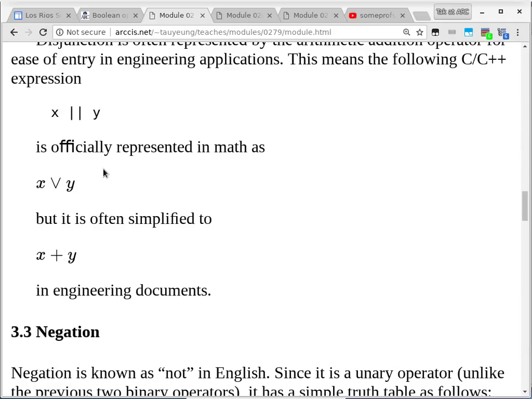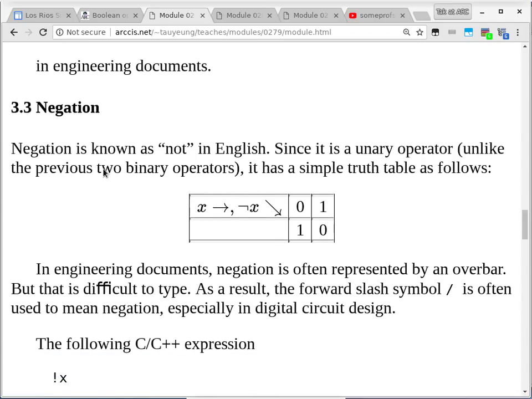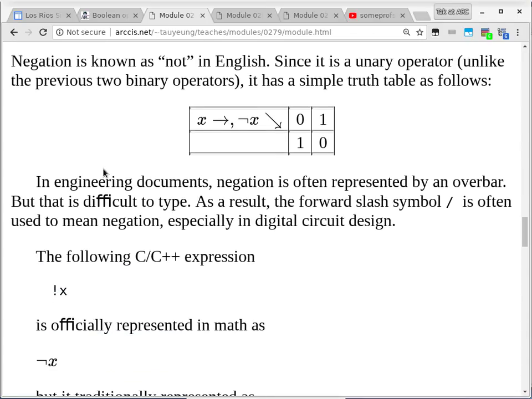And then we have negation. Negation is represented by a little cliff symbol mathematically speaking. This is negation here. And this is a really simple table. If each column is representing a value of x, when x is false, not x is true. When x is true, not x is false. Okay, that's a pretty simple one.